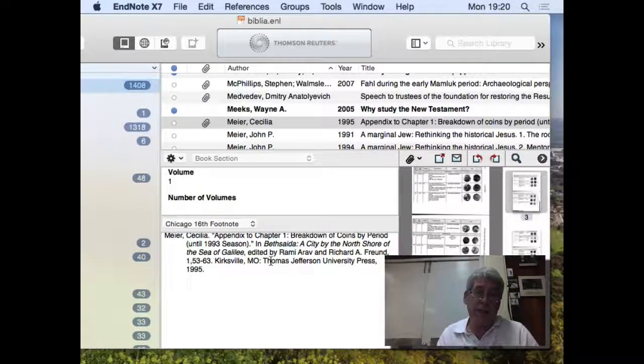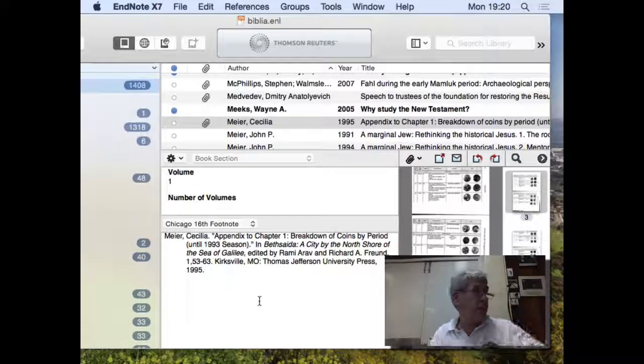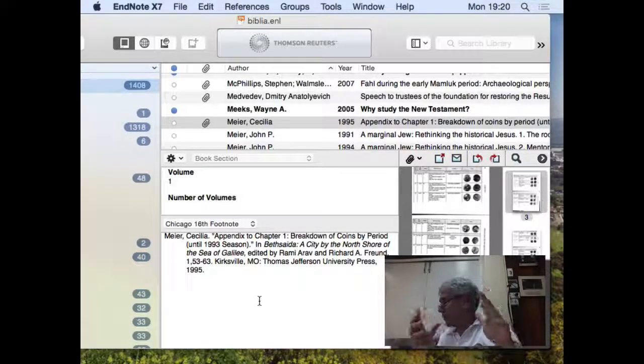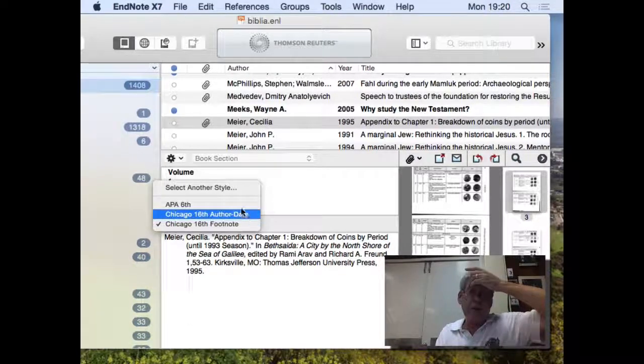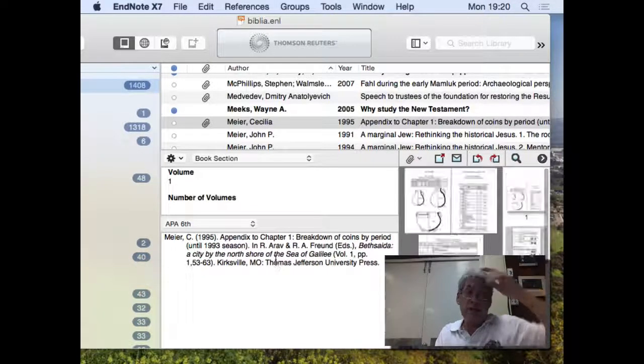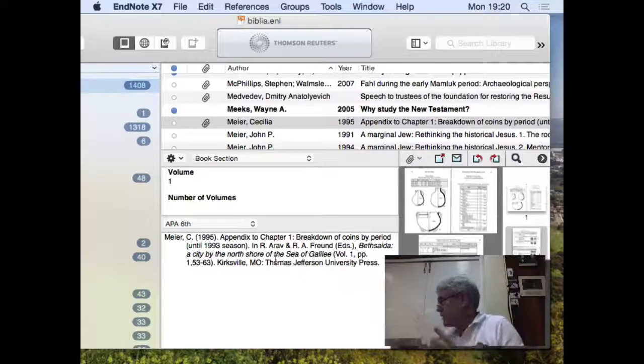Okay, not every app allows you to zoom it. But down the bottom it's showing me what it would look like in footnotes of different sorts. So that's the traditional Chicago 16 footnote, and that's the APA style of footnotes. It'll tell me how the footnote's going to look if I use that. But over here are the pages of the PDF for that particular article.